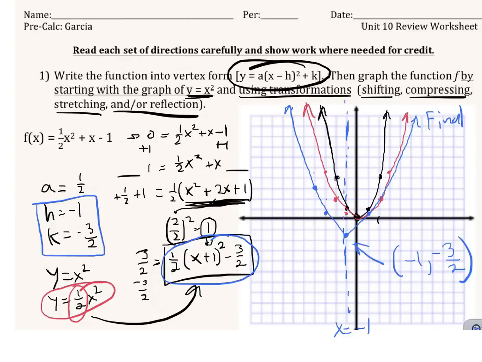You could have used x equals -b over 2a to give you this, and then plug that back into our original function to get this, and then written y equals a times (x minus h) squared plus k based off of that and solved for a. But I think this is the better way to do it.